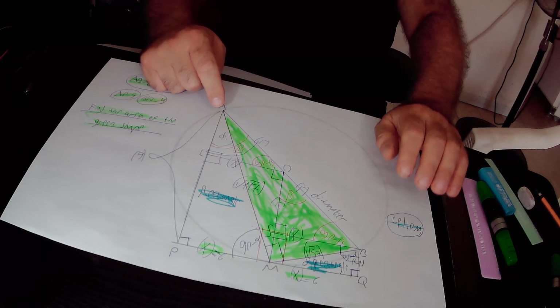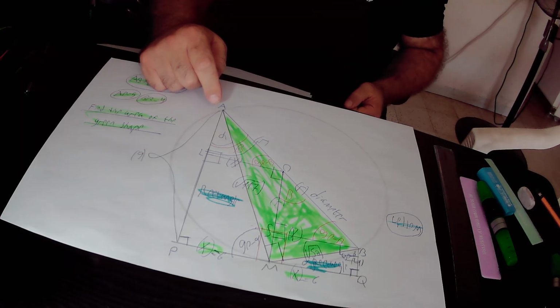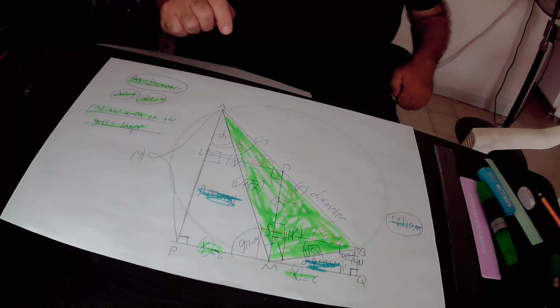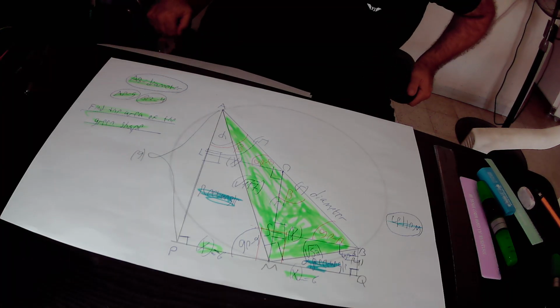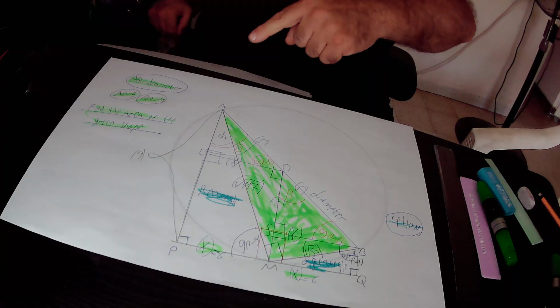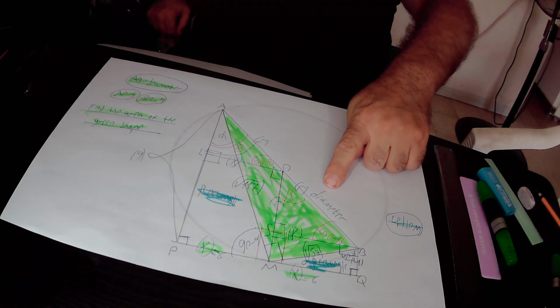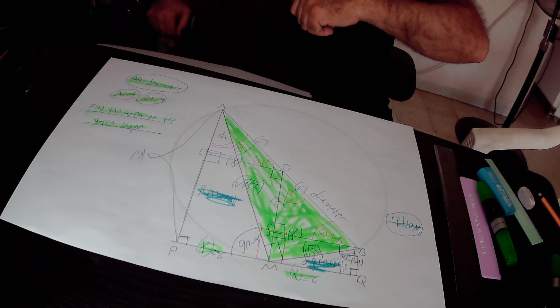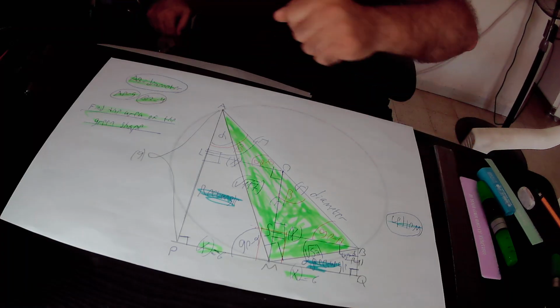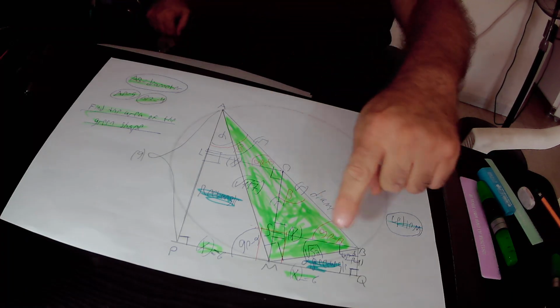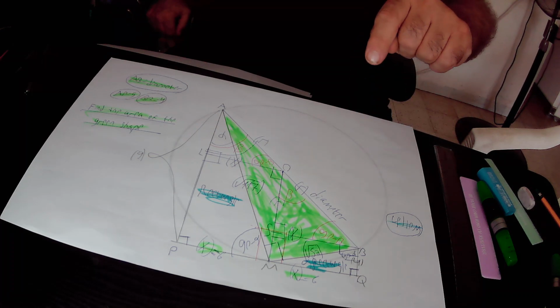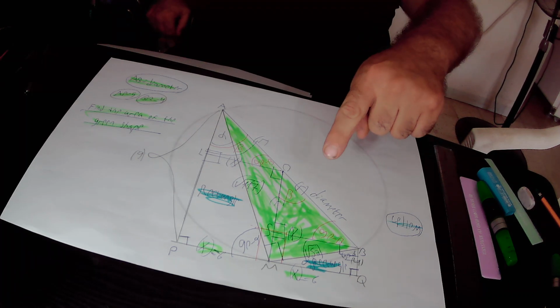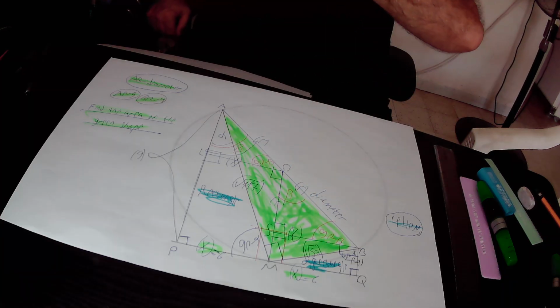So first of all, we can implement rule 7 in our drawing. According to rule 7, any angle that subtends the diameter of the circle is equal to 90 degrees in size. Angle AMB subtends the diameter of the circle, and therefore it must be equal to 90 degrees. Chord AB is the diameter of the circle. So angle AMB subtends chord AB, the diameter of the circle, and therefore it must be equal to 90 degrees in size.